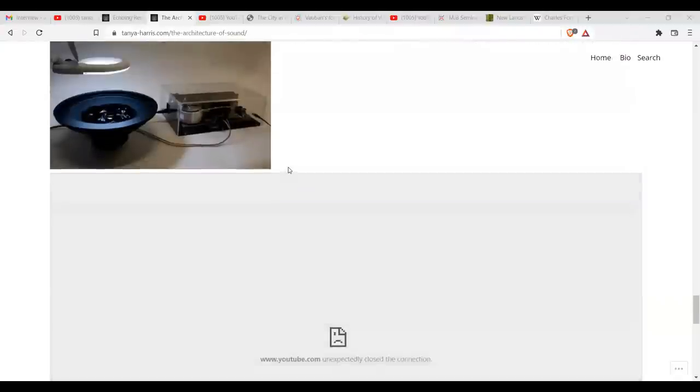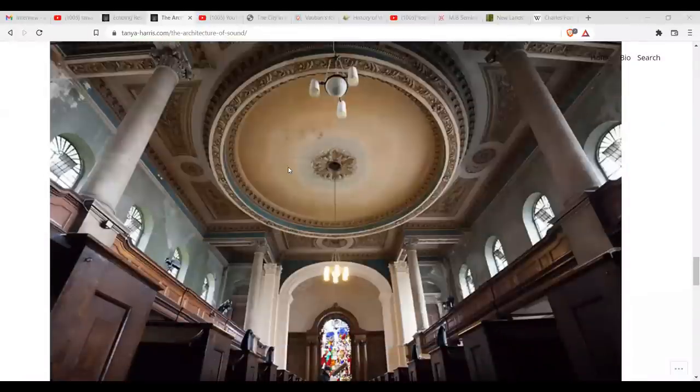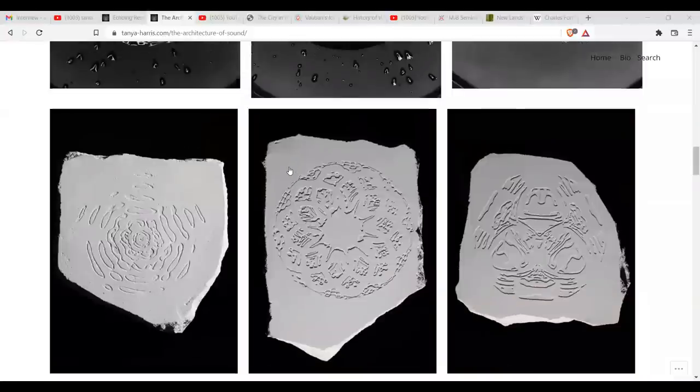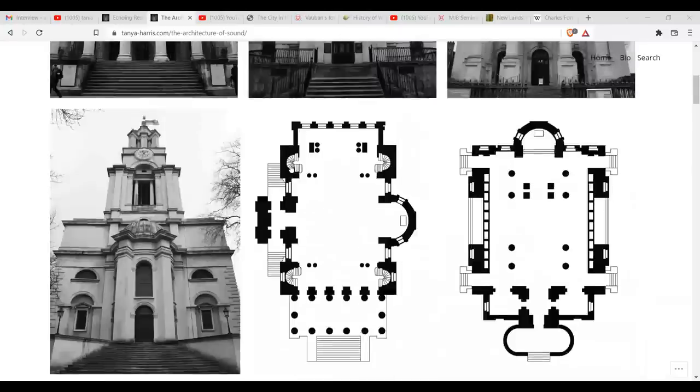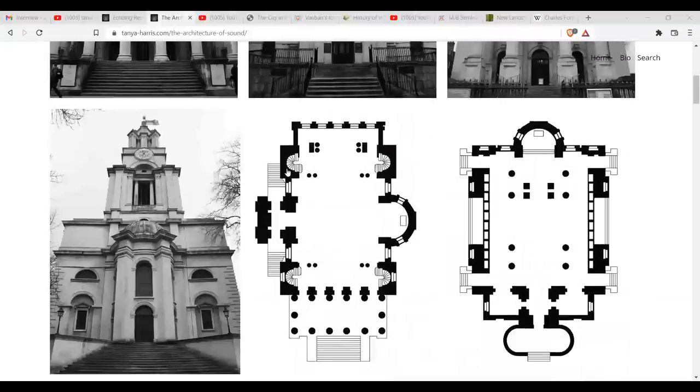So the question is, was this everywhere? Is this what the deal was? That these, as we've suspected, were machines, right? Not buildings for worship, but more machines built to a certain resonant frequency to give out a good frequency, right? That heals and inspires people and gives us energy and makes us better rather than the stuff they're giving out now. You know, we know the whole 432 to 440 hertz change, how they've done that from a 9 to an 8, from the God number to the loop.